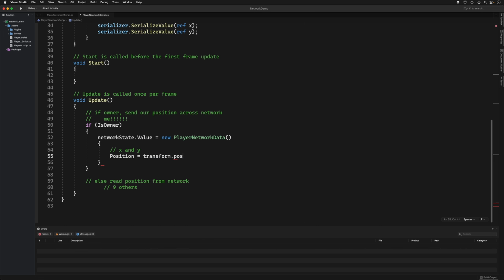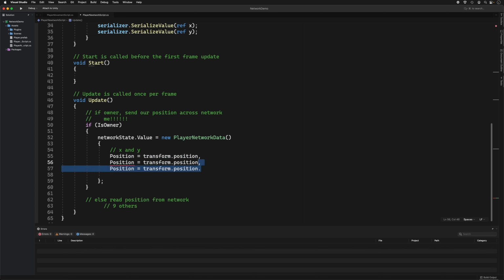So it's my current transform position. And let me put a semicolon there so it autocompletes like that. Whoops, we don't put a semicolon. We would put commas between any lines of code that we want to have in here. So I could certainly write this numerous times. I don't need to, but I'm just doing this to show you the syntax.